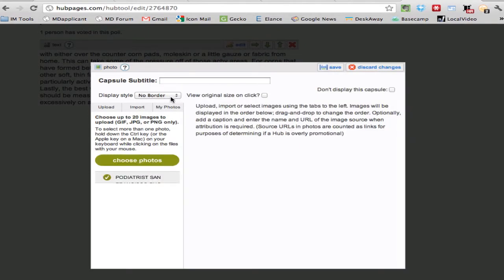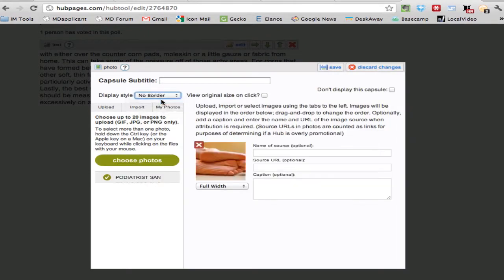So I put it in, I add a border, I name the capsule. Again, I use the keyword San Francisco Podiatrist, and I might say sleepy feet. And then I come over here and call it the same thing, just call it San Francisco Podiatrist.